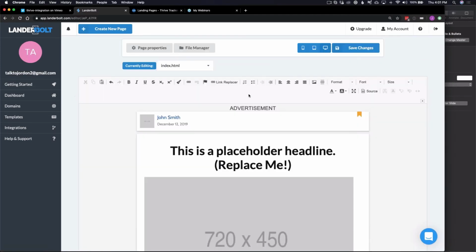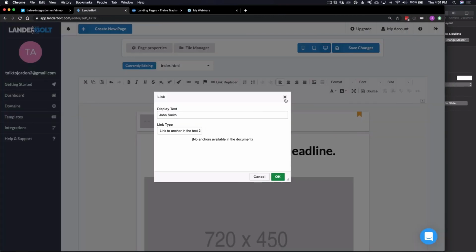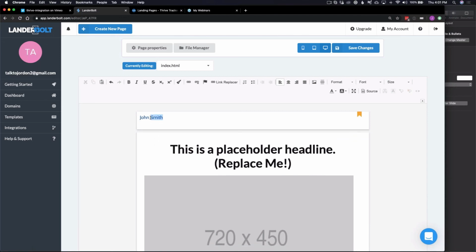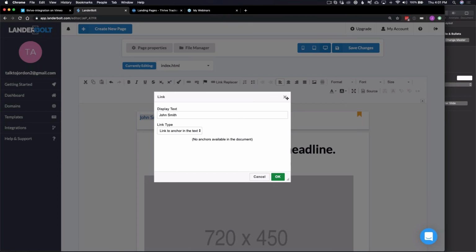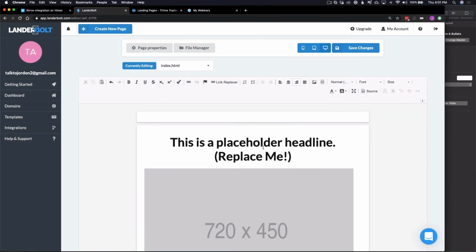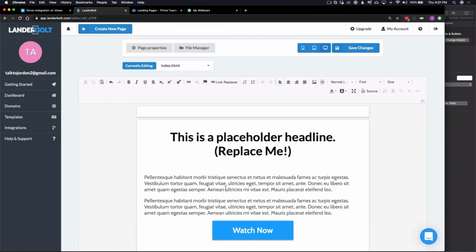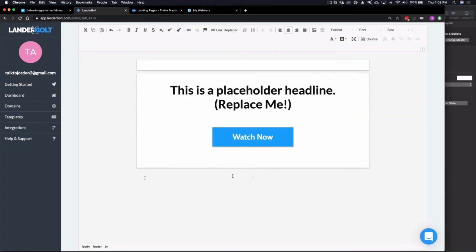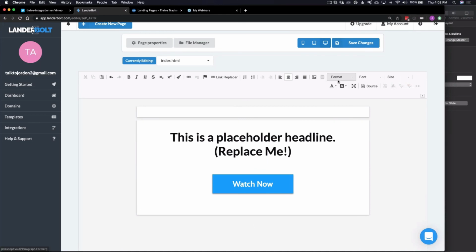So I'm going to go back to the page editor, and the way we made this page editor is we made it unbreakable because all it does is simply display the HTML file that you imported. So if there's something wrong with the HTML file, it's not going to display correctly. So I'm going to go ahead and delete this. I'm going to delete this. Delete that image. And delete that. Delete that. Delete that. Now you can make any type of template here.